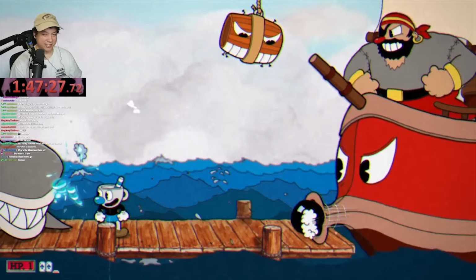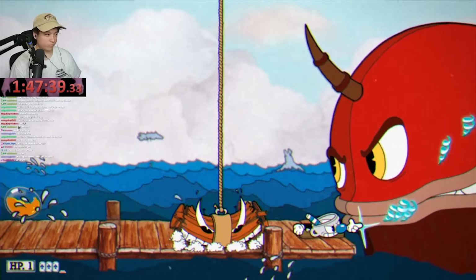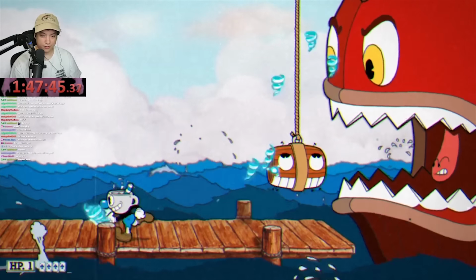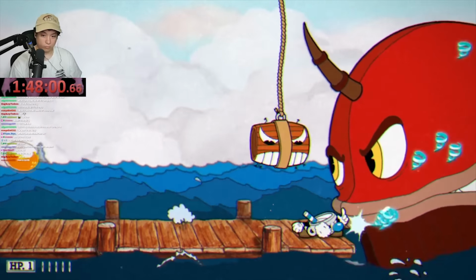It especially worked for the last phase because I was able to duck under the beam and keep using my Twist Up to do tons of damage to him. Probably the easiest final phase of my life. If you're having trouble with Captain Briny Beard on Expert, maybe you should give Twist Up a try. Hey, you might find some success.